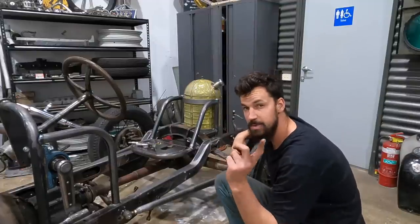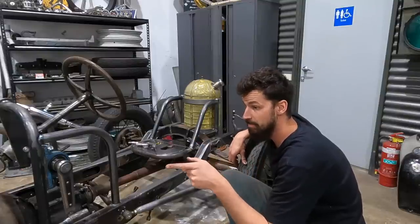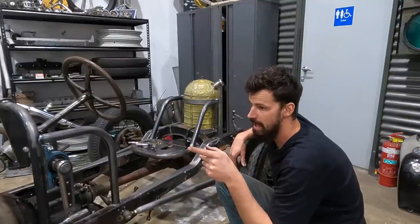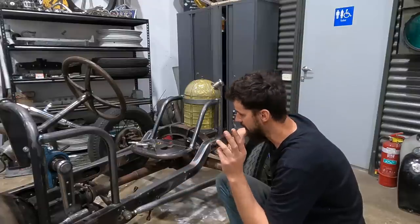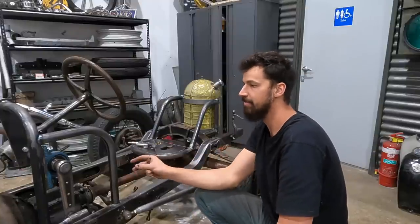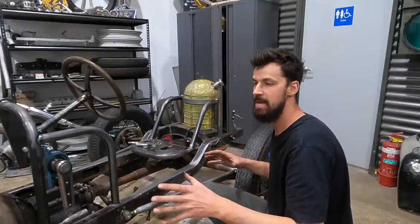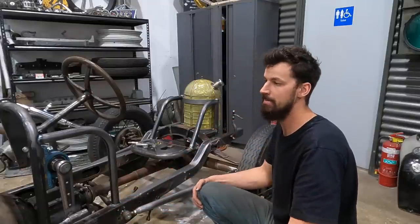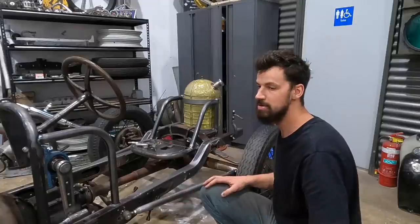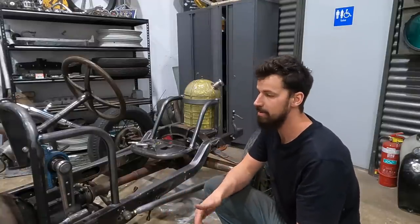On next week's, I'm putting the motor in and gonna be doing the radiator. And then after that is pedals. And then once pedals are finished off, basically everything mechanically is going to be finished, which is amazing. So that's going to be a huge step. And then I'll just finish off doing some more sheet metal work on that body.